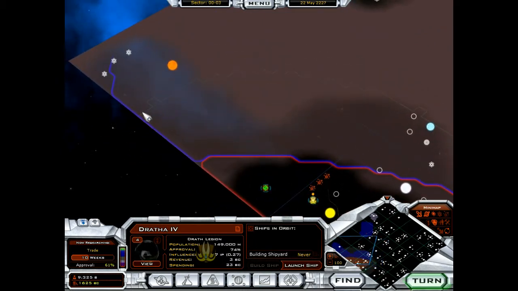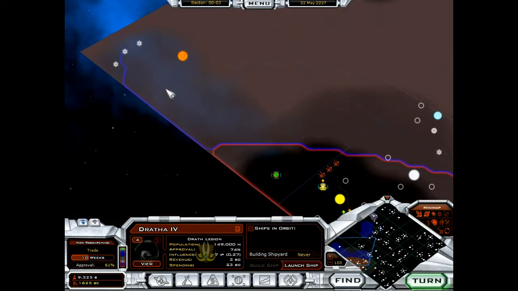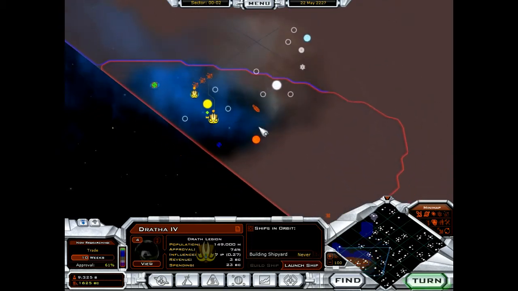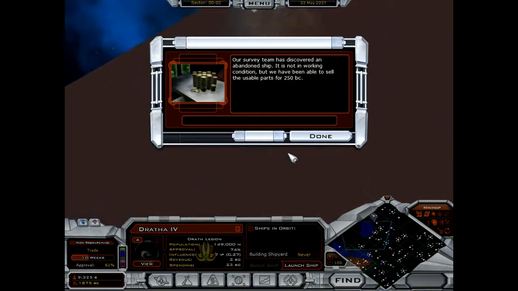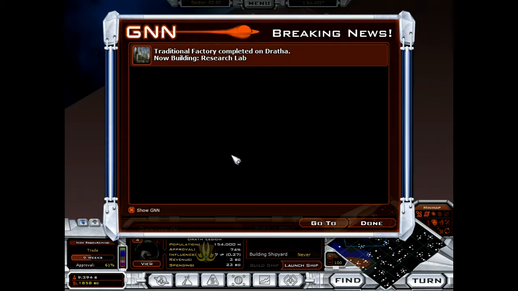Here you can kind of see this little light line. Now that is our supply range. Now this guy got warped out here, so that's the reason he's out there. But normally you cannot go beyond this range with any of your ships. And then this is the actual lines of our borders. He's pretty much making a beeline back to us.